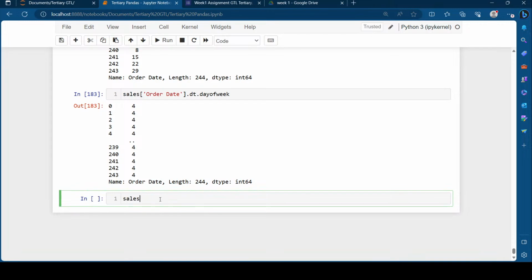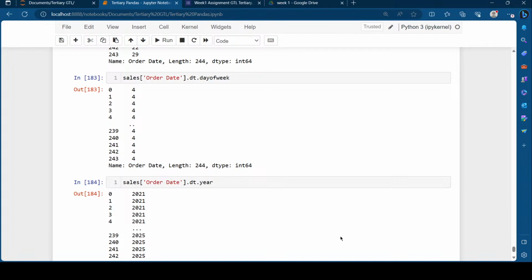Then we can equally pick the years out of it. So we can equally get the year. It is just a matter of knowing what you are doing, I mean, the analysis that you want to do. I want to do an analysis on the year. Do I have the year column? No, but do I have a date column? If you have the date column, then it means you can get the year out of it. So we can just create a new column and say, okay, this is the year.